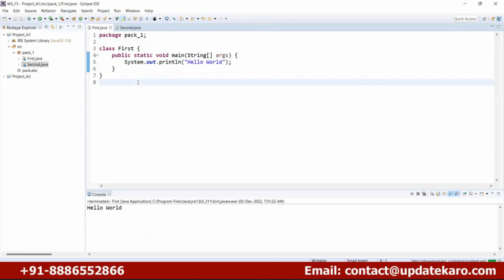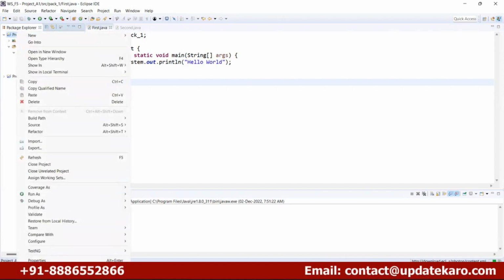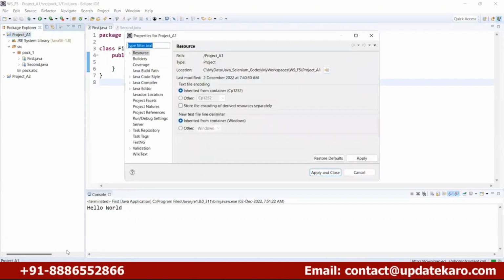Okay, now I want to go to the project location. So this is my project. If I want to go to my project location, what I need to do? Simple. Right click on my project. Here you have properties. Go for it.